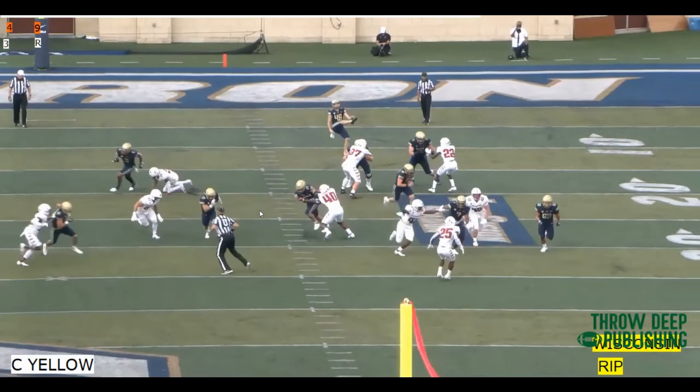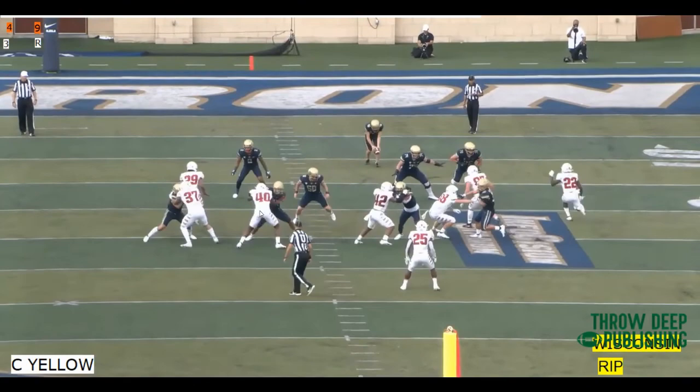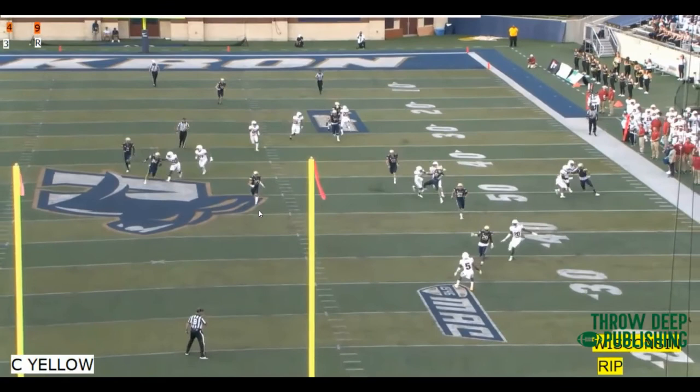His guy is anywhere between three to six yards deeper, further back than any of the other cover guys, because he used our technique the best. The other guys missed their guys. 42 on the right side is just kind of patting him on the shoulder pad. 37's trying, but the guy at Akron kicked his butt and threw him off. You can see the difference in how far away my guy is because I won the line of scrimmage. We don't need a fancy schemed-up return — if you win your one-on-one, look at all this space we're going to have. If 37 would have beat that kid even a little bit more, we've got a ton of space going to the field.